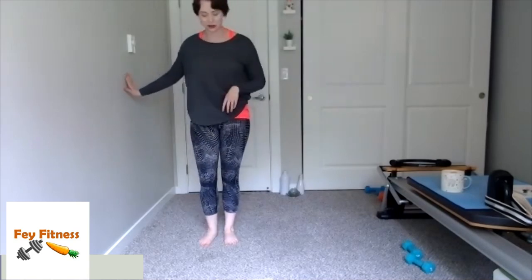Three more. Pulse, pulse, and up. Beautiful, guys. All the way down, pulse, pulse, and up. All the way down, pulse, pulse, and up. Whew. All right, now we're gonna do those scooters.